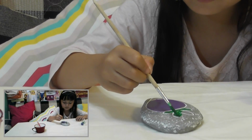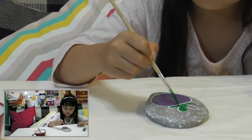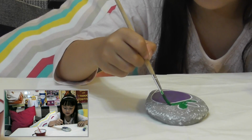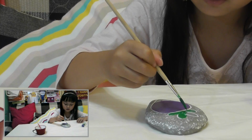Who likes dark brown? Do you like dark brown colors? No, I like purple. You're a man though. I love pink, but there's no pink. My second favorite color is light blue.